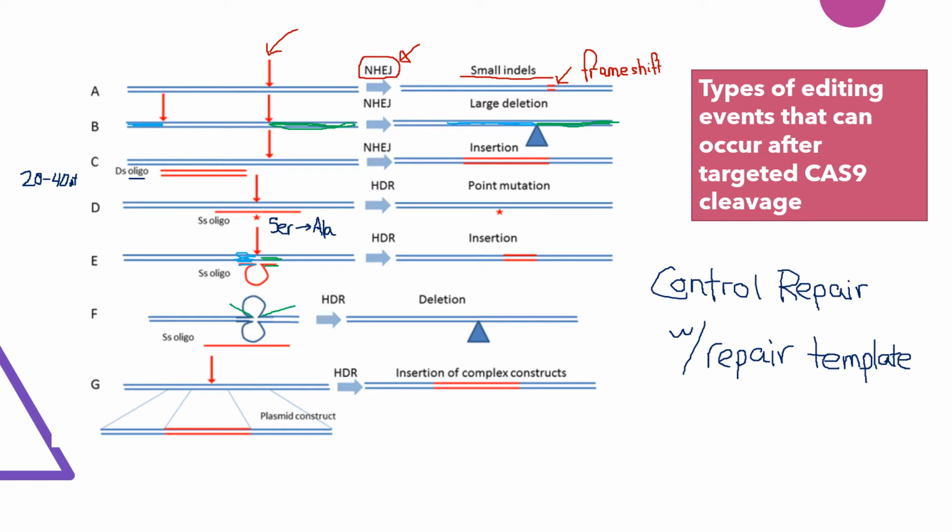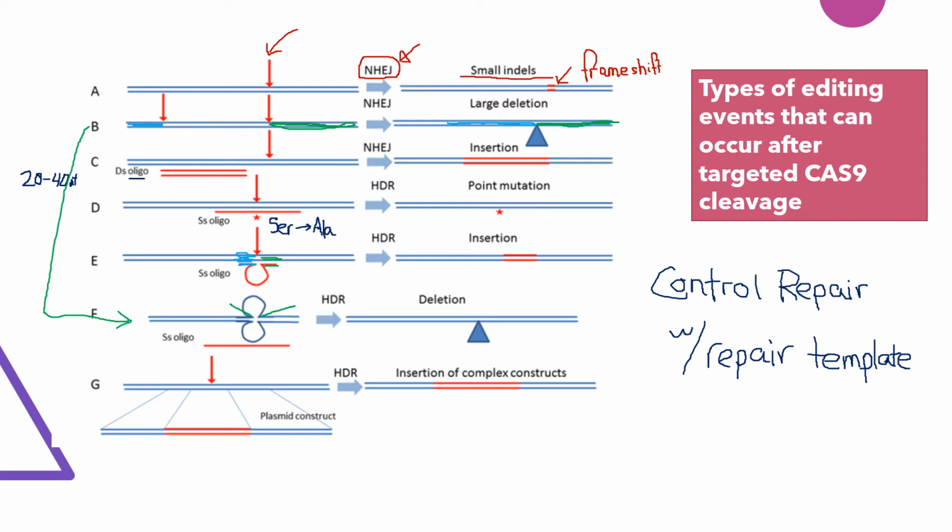You could have a repair oligo that spans the gaps of those two cuts and then brings them together, so that when they repair, it causes a deletion. It's sort of like this guy up here, but using an oligo to facilitate. So it'd be kind of taking B, but using an oligo to help drive the repair that invokes this deletion.